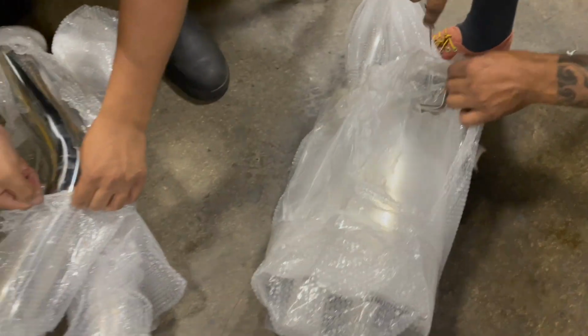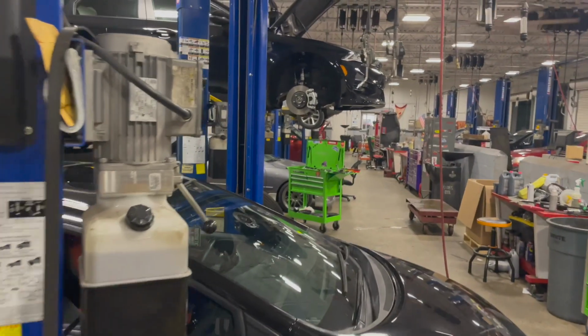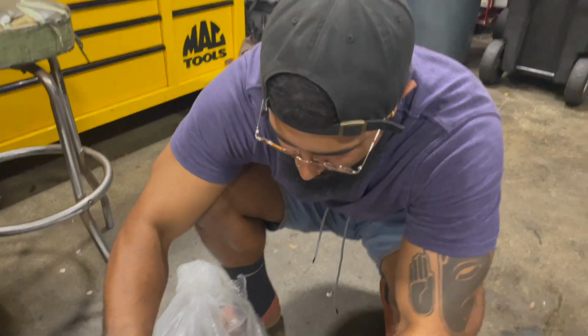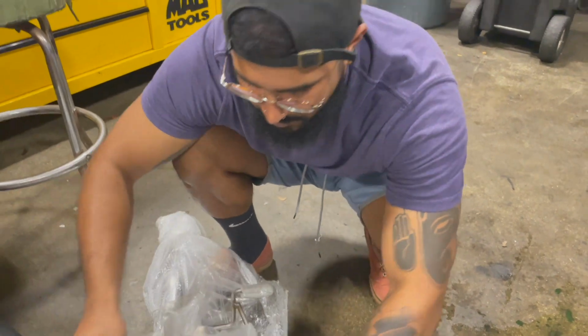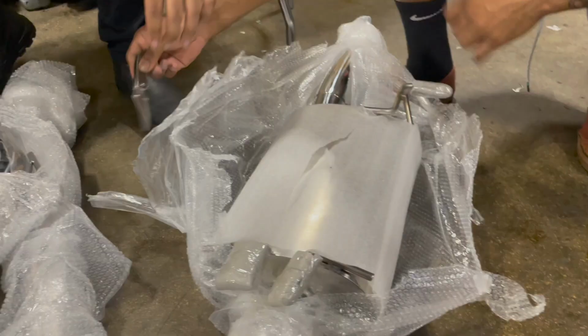Not saying that all y'all with the N1 style muffler is rice, because there's one on the IS right now. The IS is sitting right in there. Simon just got done doing an oil change on it. I was gonna be like, why didn't you get the oil change on video?